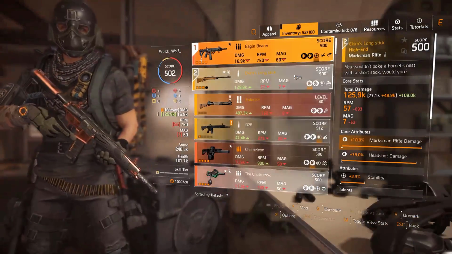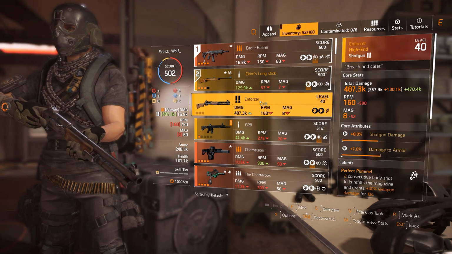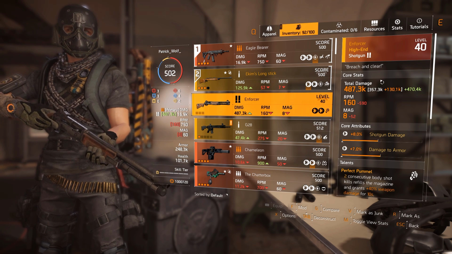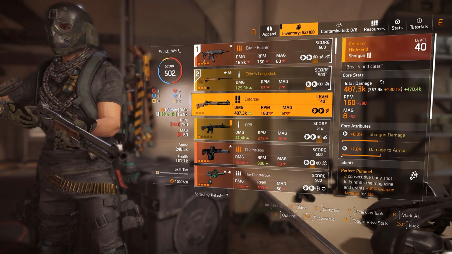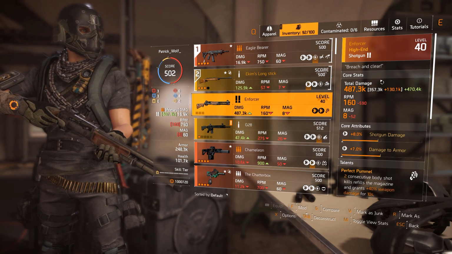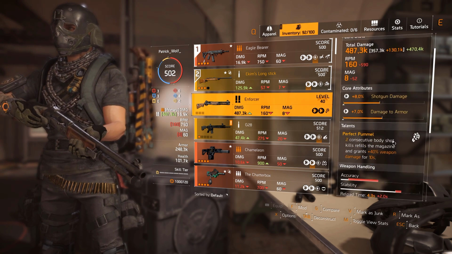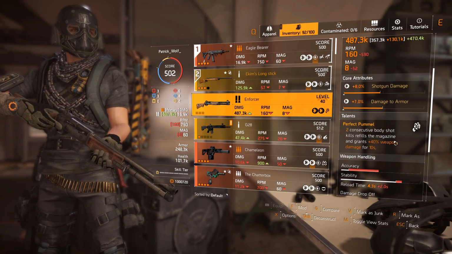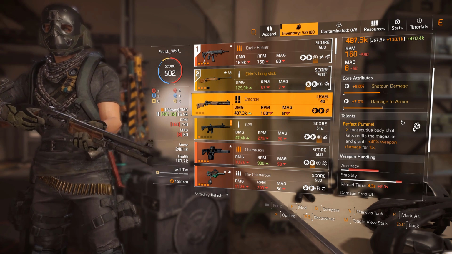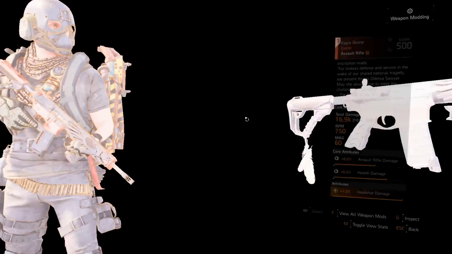And finally, guys, go to your mailbox, and if you guys pre-ordered the game, you will have received a level 40 Enforcer. It looks really, really cool. Breach and clear. This is a shotgun with 357,000 base damage. The double barrel is only 135. My word. Shotgun damage, damage to armor, and perfect pummel. 2 consecutive body shot kills, refills the magazine and grants plus 40% weapon damage for 10 seconds. What an absolute beast. How can we mod this?